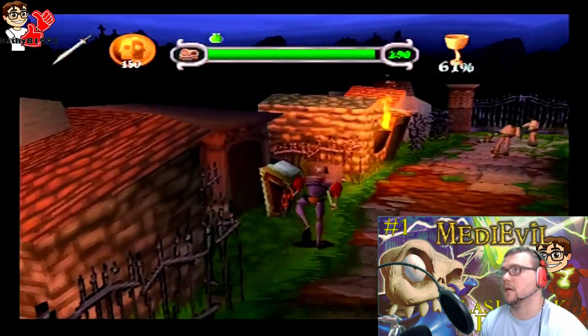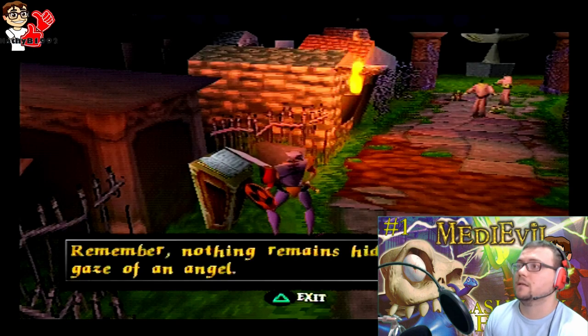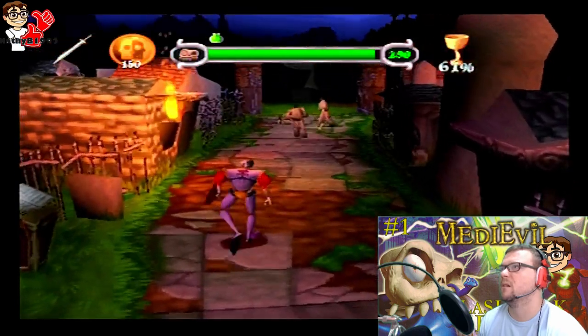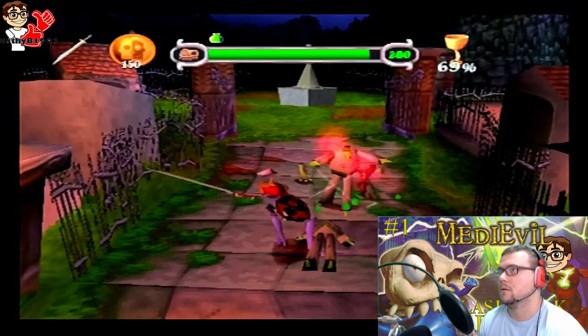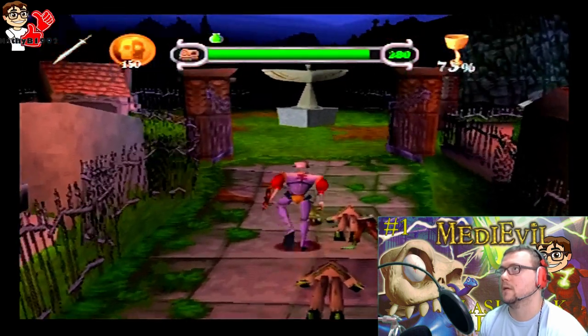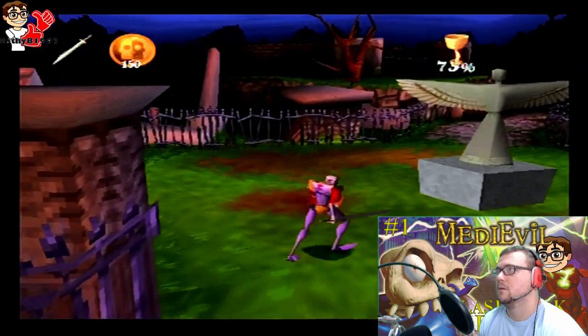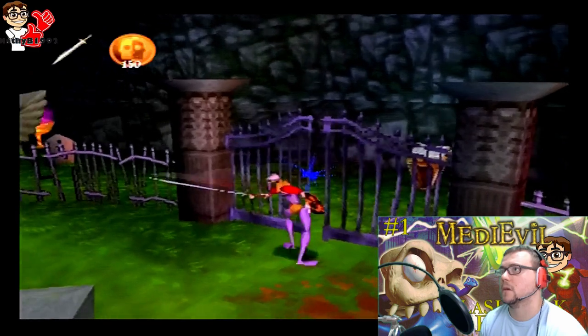Alright, what are you saying? Remember, nothing remains hidden under the gaze of an angel. Sorry? Don't get too close to me, please. The gaze of an angel. Alright. Let me in.